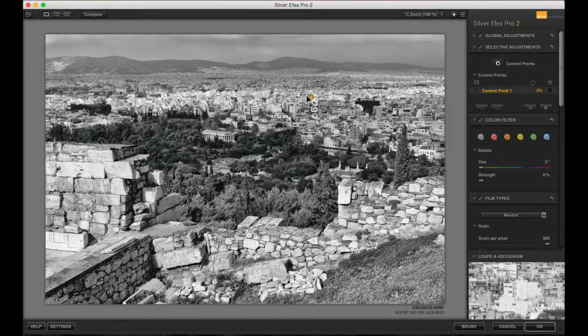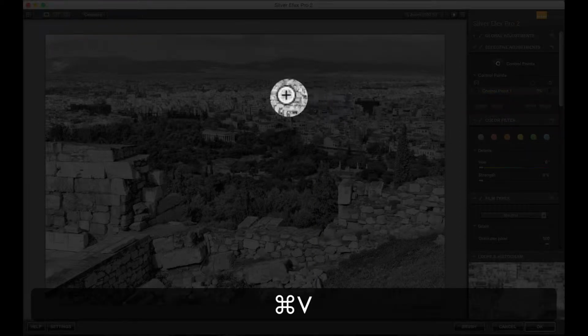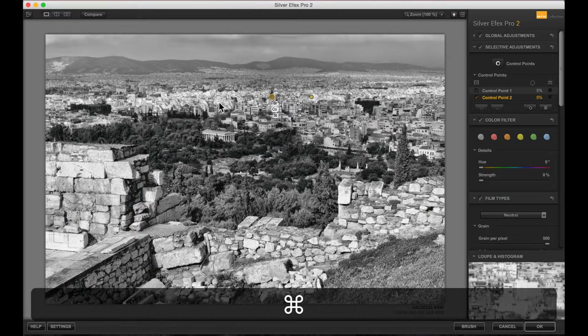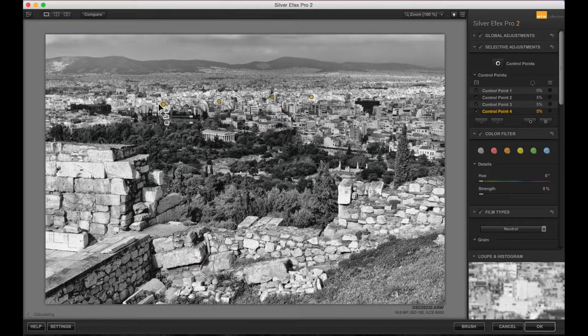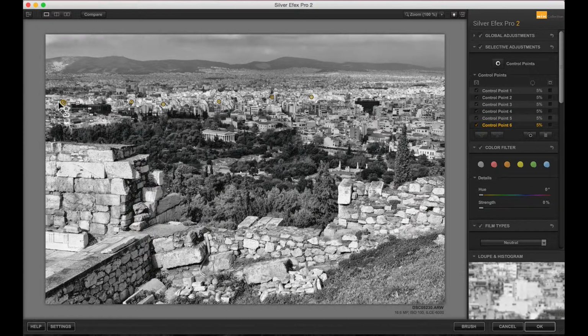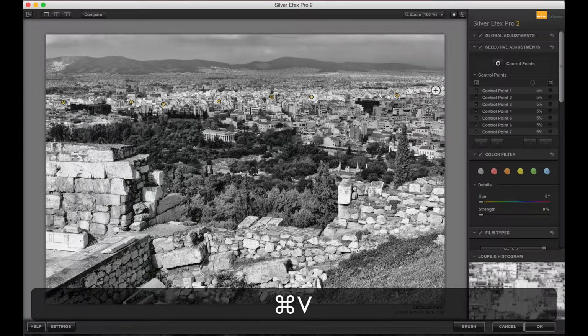What I want to do is apply this to all of the white area. You can duplicate it by clicking the copy button over here, or you can just do Command-C, Command-V, or Control-C, Control-V on the PC. Then wherever you click next, it's going to apply the same set of adjustments. And so we can just keep pasting those adjustments all along this nasty white streak. There we go.